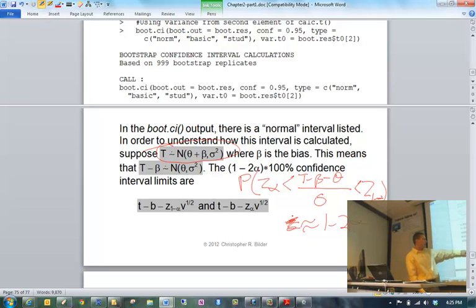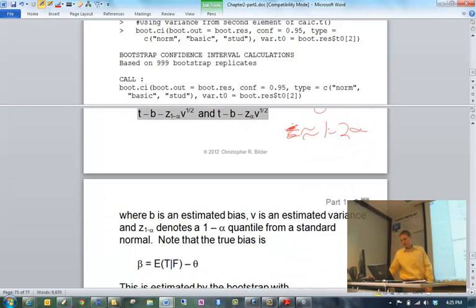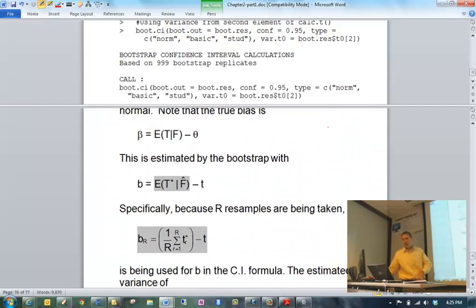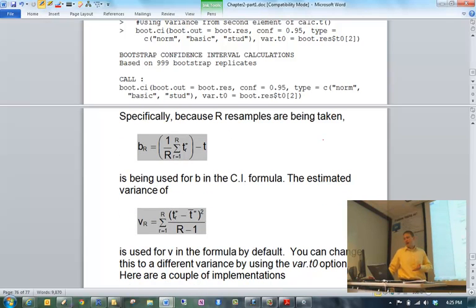Observed value t minus, this is the bootstrap estimate of the bias, because otherwise you wouldn't be able to calculate it without the bootstrap. I guess unless you were doing a parametric bootstrap. Here's your quantile from the standard normal, and there's V. Well, that would then be the estimate of 6. So we've already talked about how to actually calculate V. I'm not going to go through the details again, but all it is, again, is a bootstrap estimate of the bias.